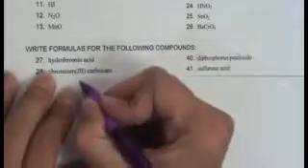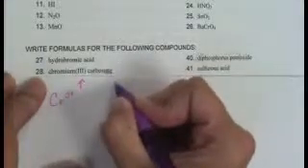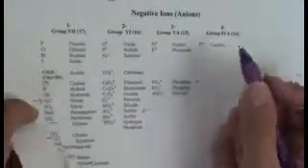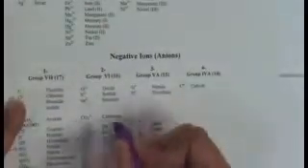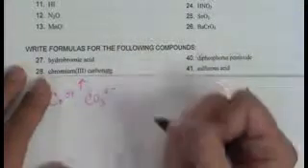That 3 right there tells me that I've got chromium, which is a 3+. Carbonate, the ate ending on it tells me this is a polyatomic ion, which means I need to look at my polyatomic ion chart. And because we know that this is a 3+, we look over here. Let's see, where's chromate? Carbonate, sorry. Carbonate is here. Okay, so this is CO3 2-.